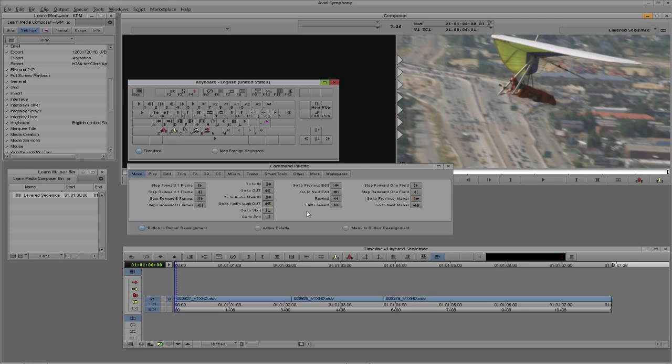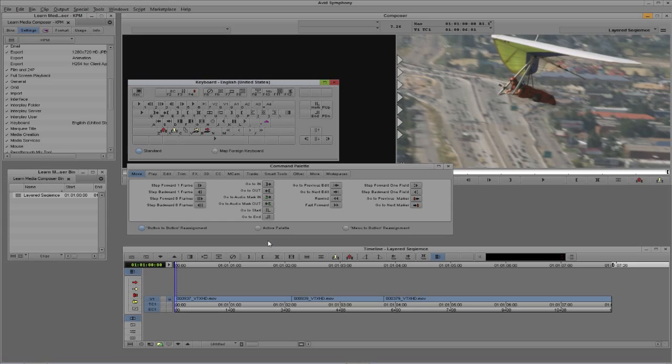And basically, this was something that was added a little while back into the command palette, and it's the ability to map any menu item onto any part of your keyboard, or really any other part of the interface, basically right under the Composer window or at the top of your timeline, any menu command you might need. So let me give you an example.